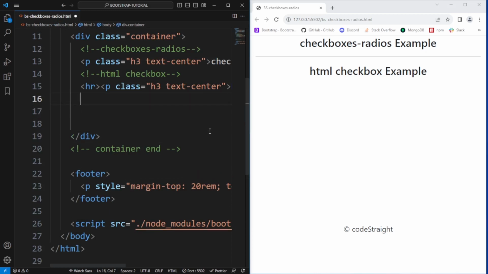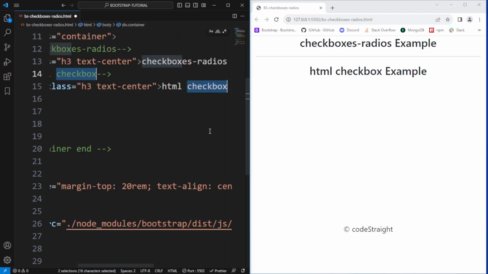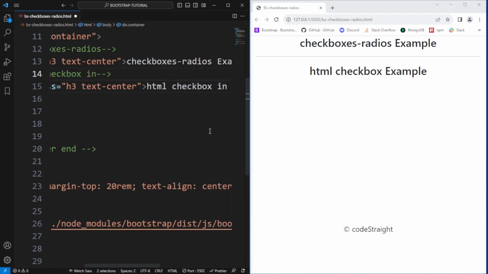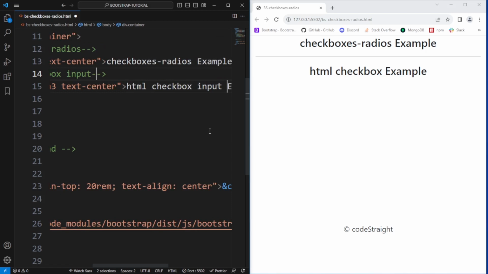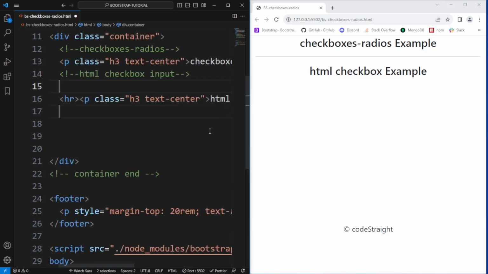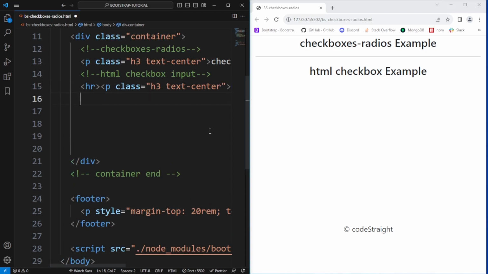Let's type in here, I'm going to add a very basic HTML provided checkbox input, and let me add that in here as well. And type in here checkbox input. That looks cool. Let's cut this extra line and go to the next line, and I'm going to add a form here.